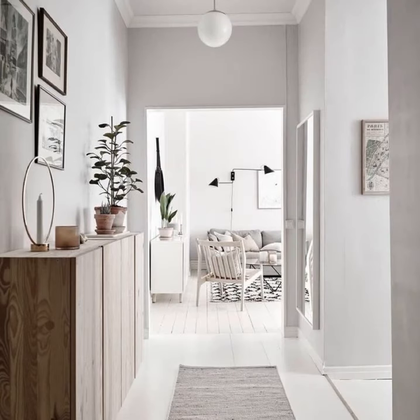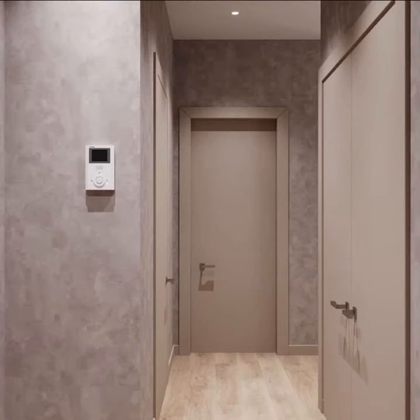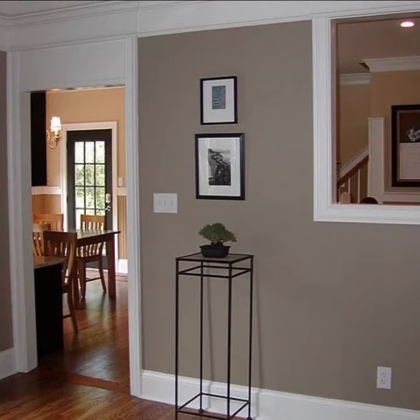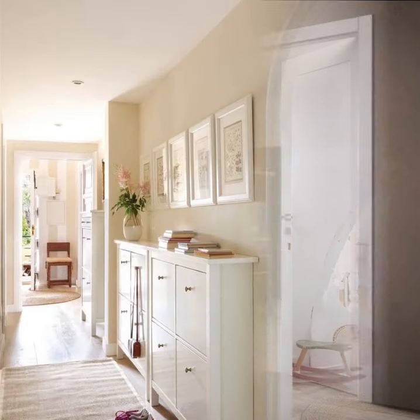To help you transform your entryway, we share some great entryway ideas from interior designers and color experts to help you make the most of the space. These entryway decor ideas will help you whether you have a dark or non-functional entryway. But before we go further, remember that your entryway will set the tone for the rest of the house. Your hallway is the most important transition space within our home, so whether we choose to decorate it, we decorate it wisely, so that it works perfectly with the decor of the other rooms that lead off it.